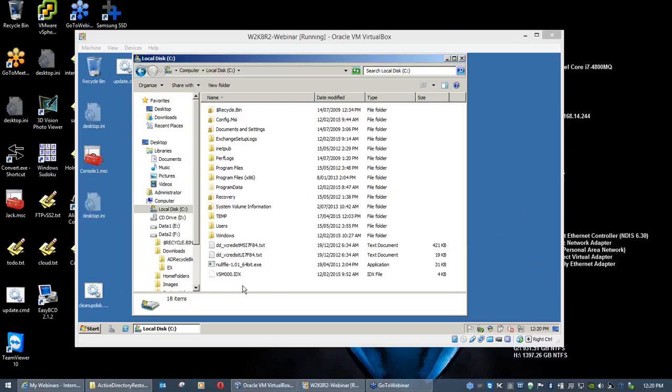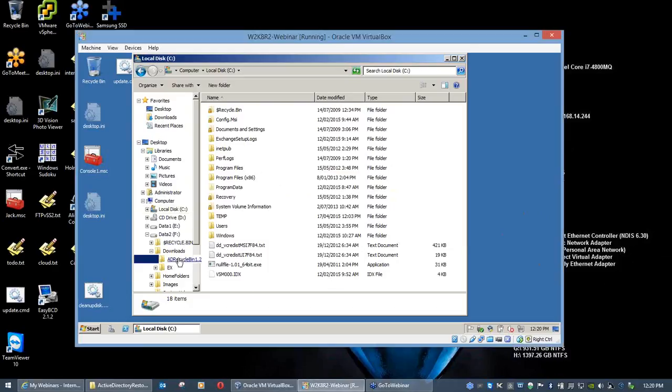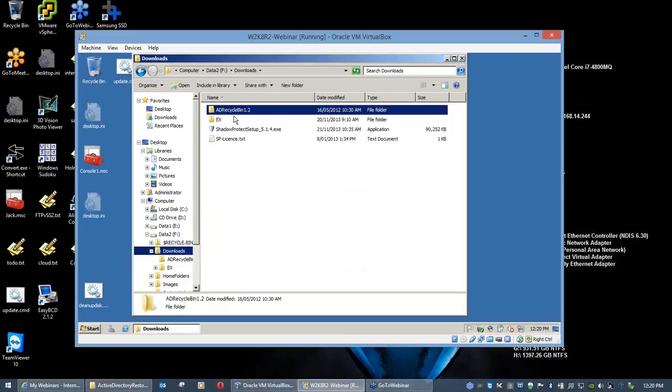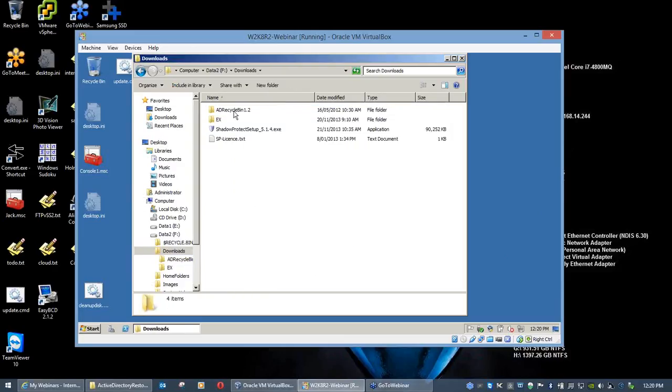I have a very simple question here from somebody. Matt is asking me the question of this. That's the very simple tool that I use. It's a free one. If you just simply search Google for AD Recycle Bin 1.2, there's about 4 or 5 of them, including one written by a couple of Microsoft guys.